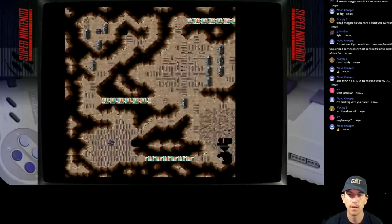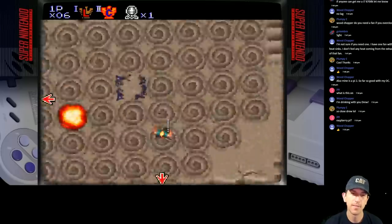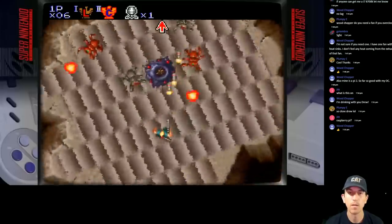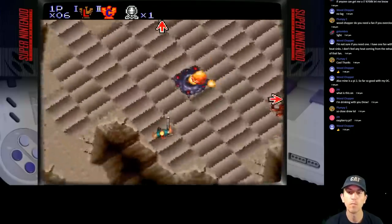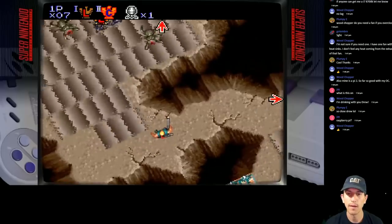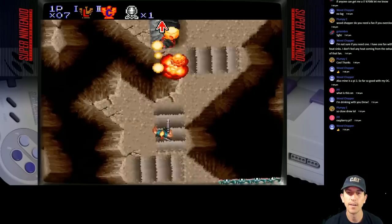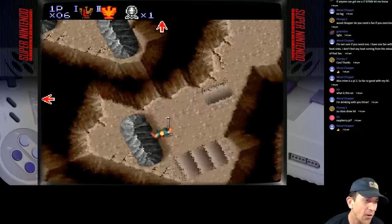Where am I? Okay, I can go over that bridge, or I can go over... No, I'm gonna do the other one. I just know I'm gonna die if I go over that bridge. Oh boy. Oh, now this guy came and played? Ooh. Okay, now we're... Okay. I like how these guys are just like non-stop spawn. Okay. Alright, great. Alright. Whew!